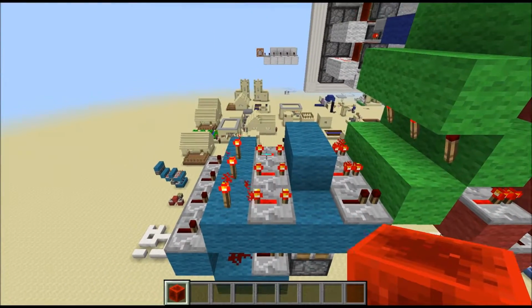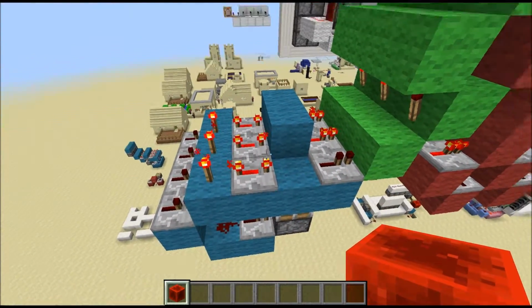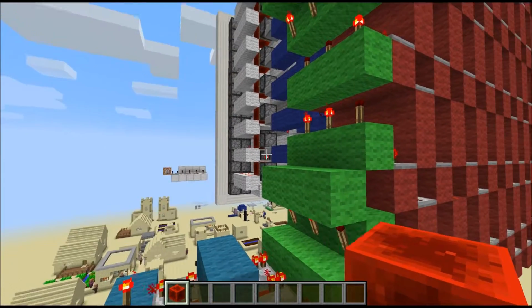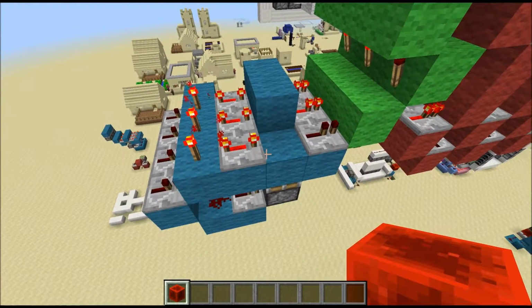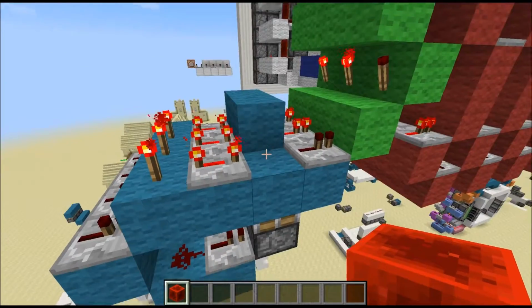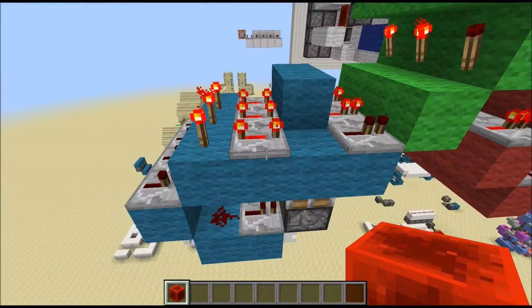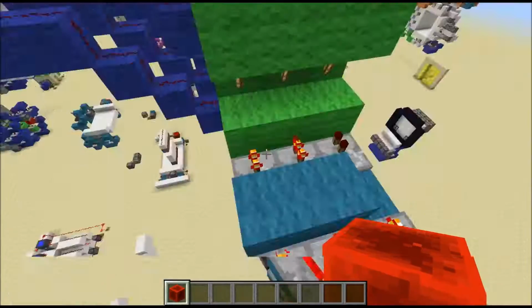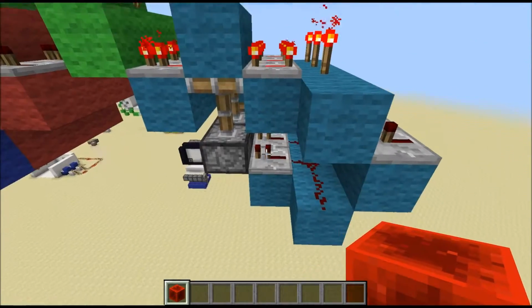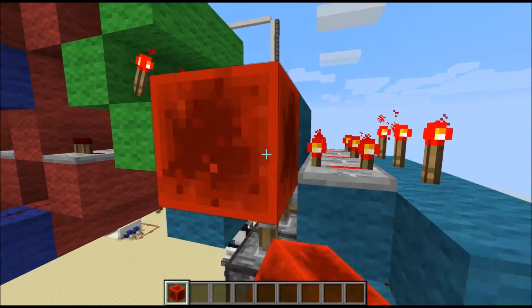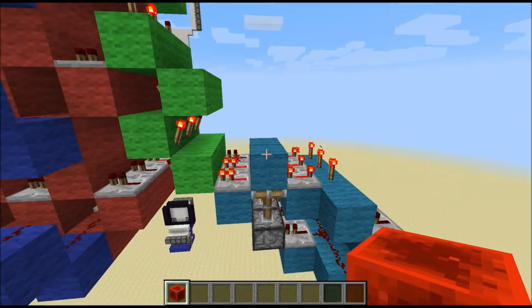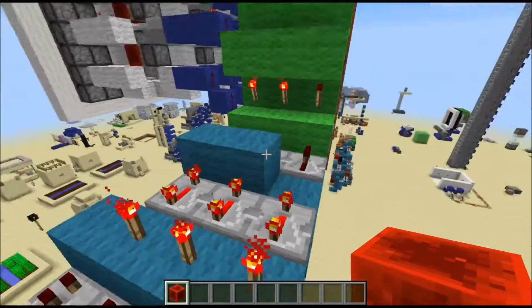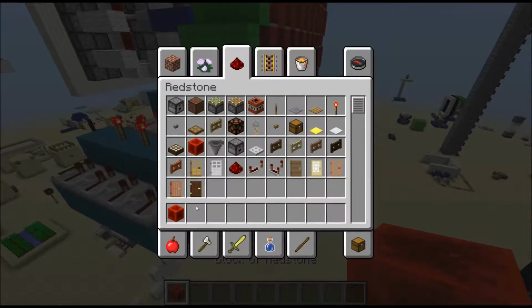And so these 4-tick delays are just here so that the picture does not get messed up while it's switching. Basically this piston will retract before this repowers and buds it. As you can see, these pistons are not being powered by these repeaters, but they're being budded by these repeaters up here at the top, and that's how they're remaining upward. And basically that's how it works.